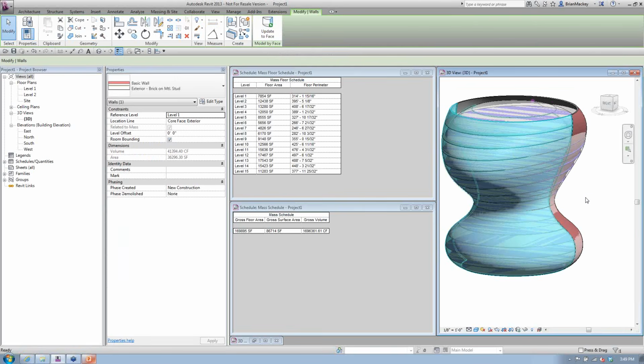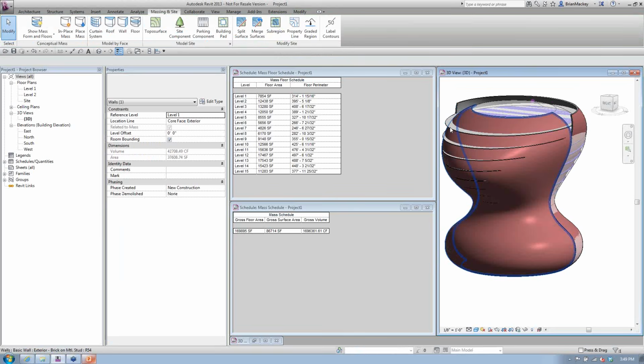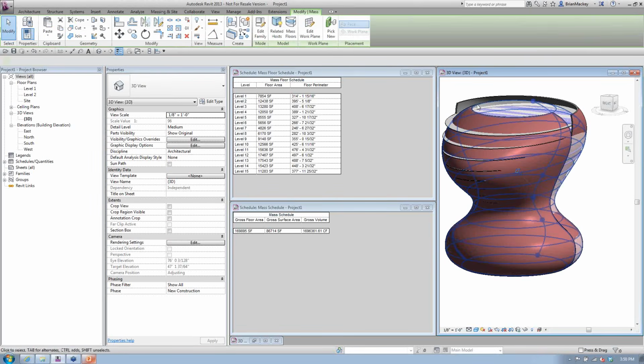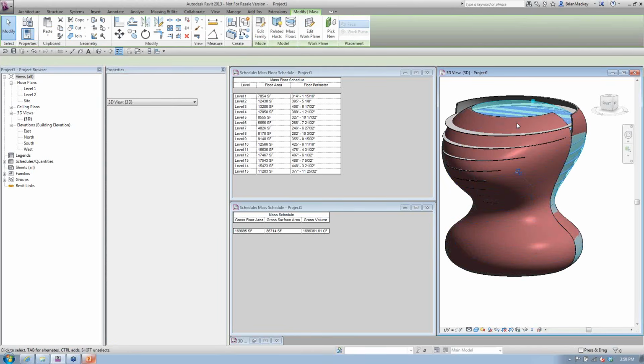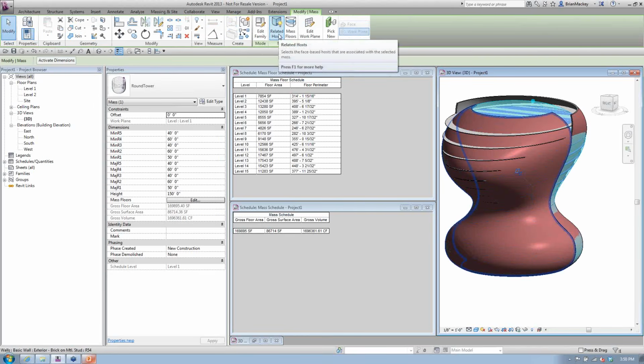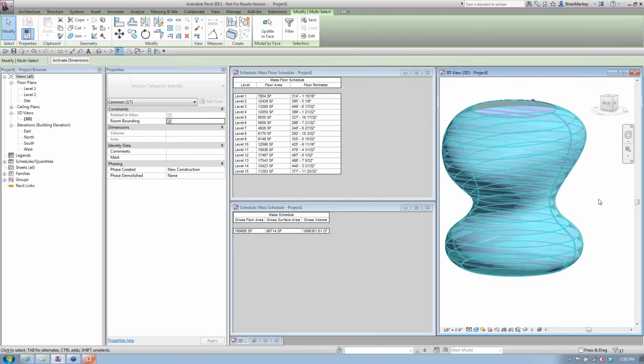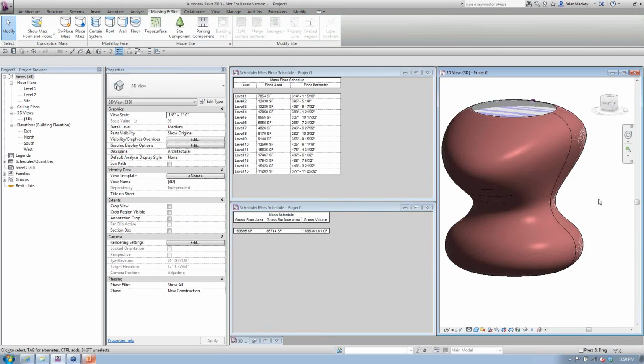This becomes a little bit of a pain because now I've got to grab every floor, every whatever I wanted to do. But if you grab the mass itself, you've got this thing that says find related hosts. When I grab find related hosts, it selects everything hosted to that, and I now have the option to update those to the face. So yes, Shane, as you get into this, you can play with the masses all you want and either have it affect the building or not, and keep doing different scenarios.